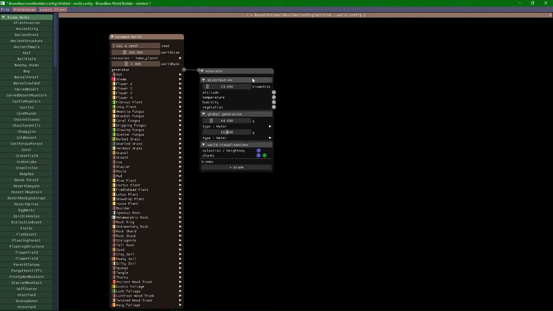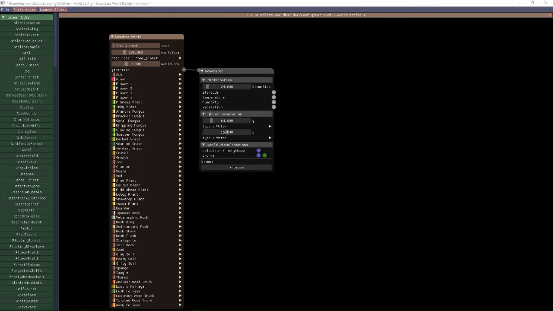So for the generator, we have a distribution which has a biome size. This biome size means how big biomes are, in a way. You can better do it with the altitude, temperature, humidity, vegetation. I'm gonna come back to these points later because we will need them for generating multiple biomes with each other.